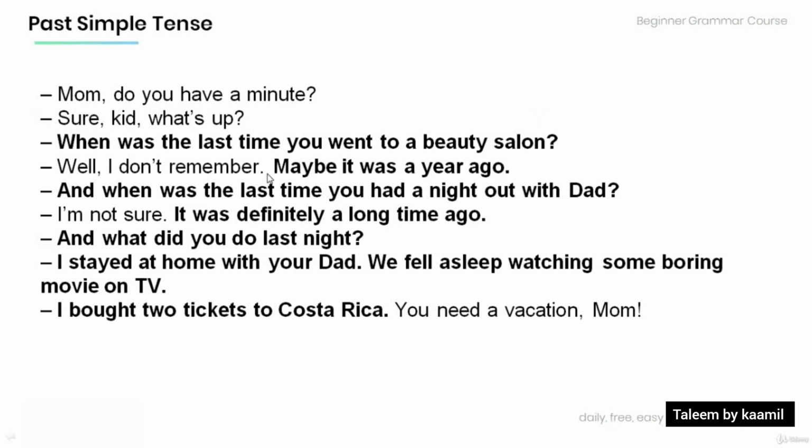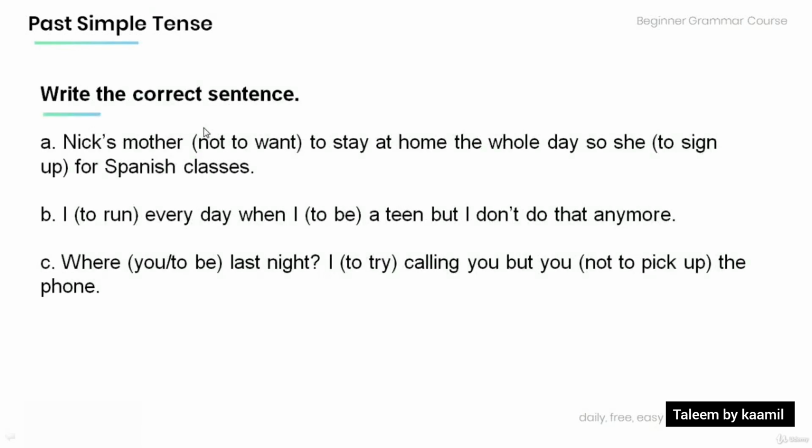Mom, do you have a minute? Sure, kid. What's up? When was the last time you went to a beauty salon? Well, I don't remember. Maybe it was a year ago. And when was the last time you had a night out with Dad? I'm not sure. It was definitely a long time ago. And what did you do last night? I stayed at home with your dad. We fell asleep watching some boring movie on TV. I bought 2 tickets to Costa Rica. Need a vacation, Mom.